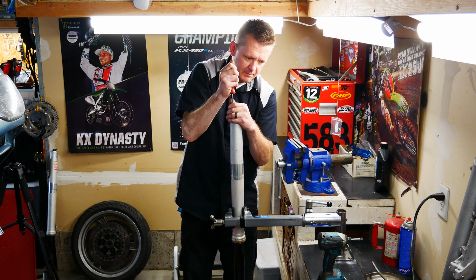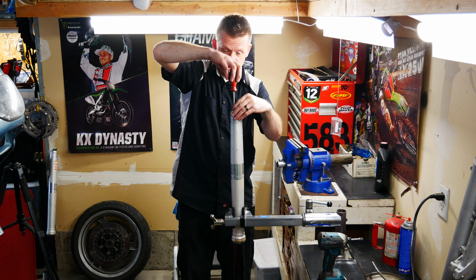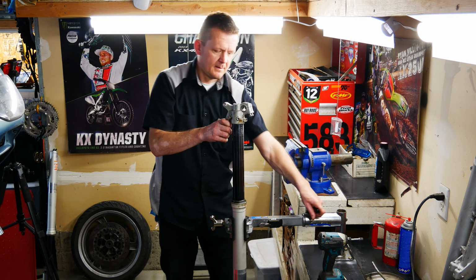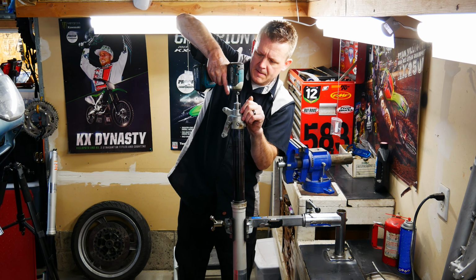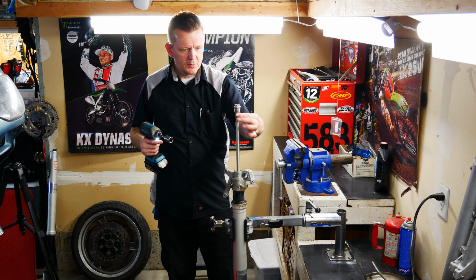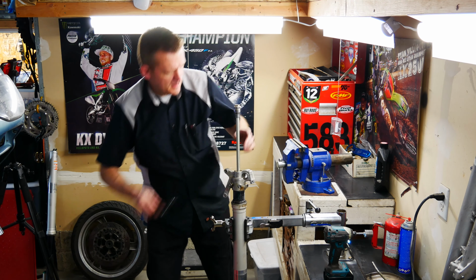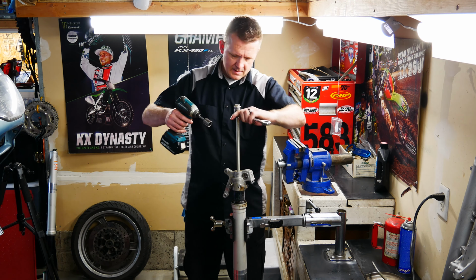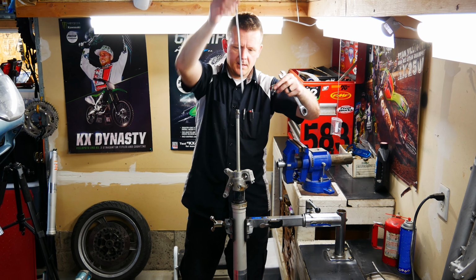And I'm going to go ahead and pull that bleed screw. Quite a bit of air there. I'm going to go ahead and run that back in. 21 millimeter. Pull this bottom fork nut off, which is that inner dampener rod. And then you'll need, I believe it's 15 or 17. 17. And then you've got your inner dampening rod. Make sure you pull that out.